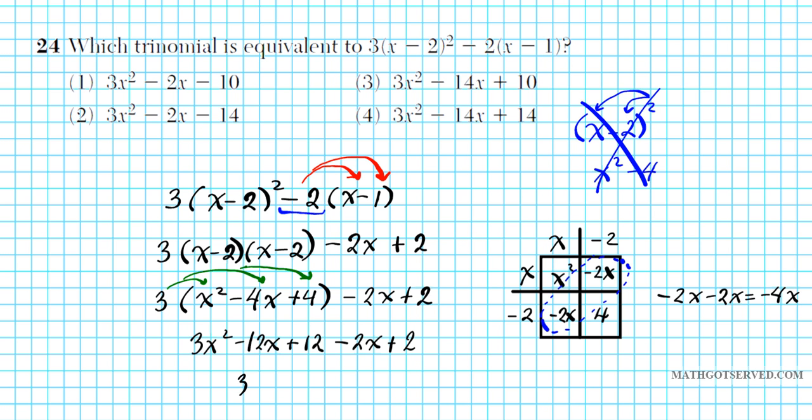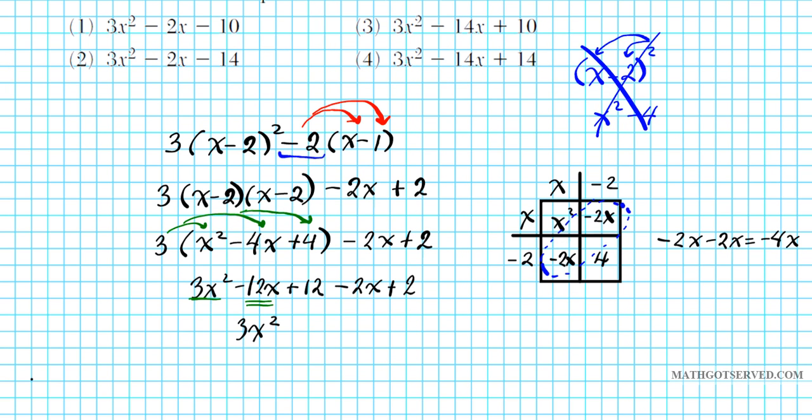Now combining like terms, we have 3x squared. There are no other squares there. Okay, now let's shift our attention to the first degree terms. -12x minus 2x. The signs are the same, so you add and keep the sign, -14x. And then we have the 0 degree terms, the constants, plus 12 plus 2. Add and keep the sign, +14. So there goes the expanded form of this expression right here. Answer 3x squared minus 14x plus 14, option number 4.